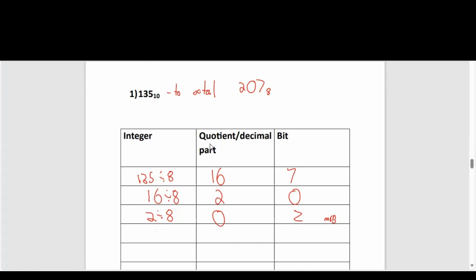You're just looking for the remainder. If you have a calculator like mine, it gives you the decimal answer, so you actually have to subtract. Some calculators will give the fraction, so it'll be nice and easy for you to get. But my calculator is not that good. Tough. Let's try the next one.